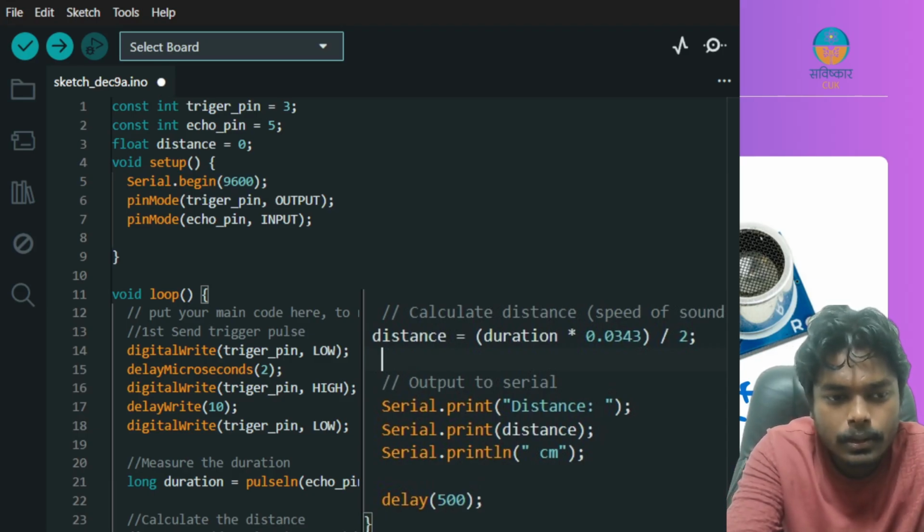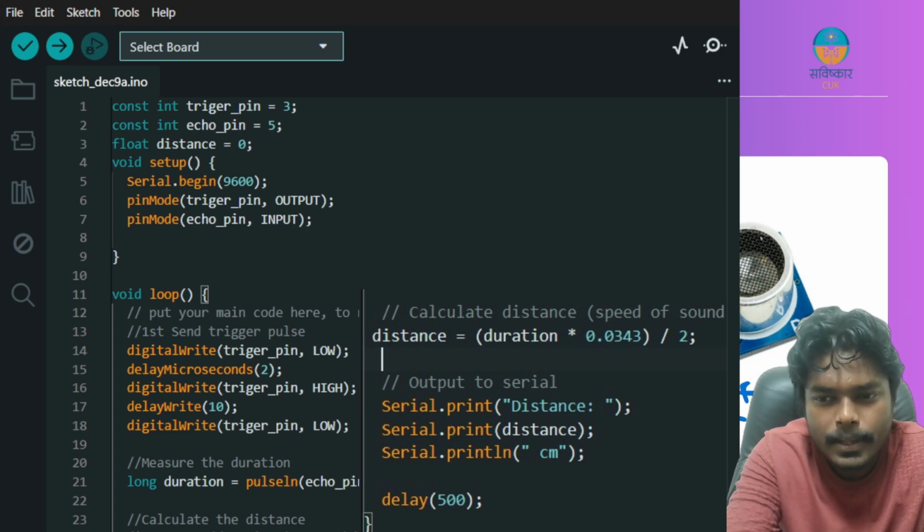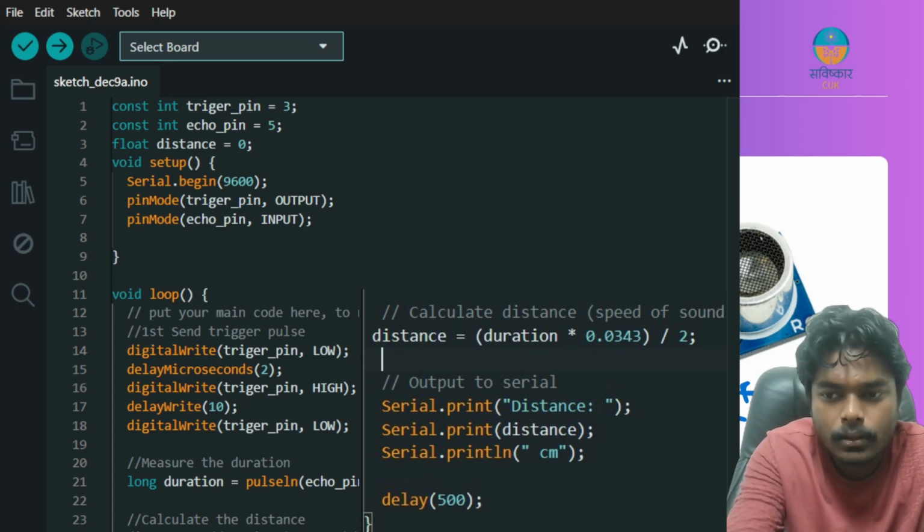So output to the serial monitor, right? So for that reason, we have to write a simple Serial.print. Okay. And now let's print the distance, right? Okay. And semicolon. So what it will do, it will print distance, and then it will give a space.